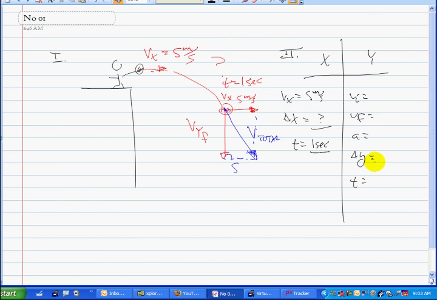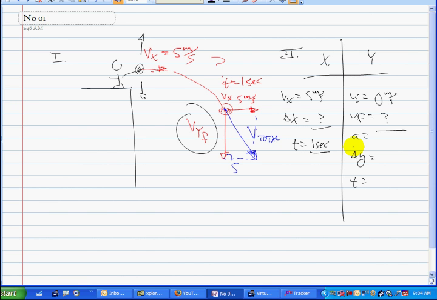Okay? VI we can figure out because what's the initial vertical velocity? Is this ball thrown up or down? No, it's not. So it's a 0. Okay? VF is what we're trying to find. Okay? This VF is this VY final. Your book likes to call it VY final. I like to drop out the y's just because I find it cumbersome, but some people find that less confusing. So if you want to keep the y's in, that's cool. It's the idea that's important, not the labels.